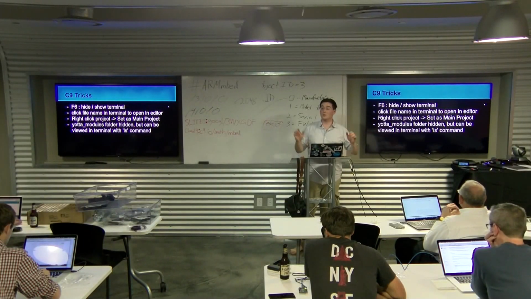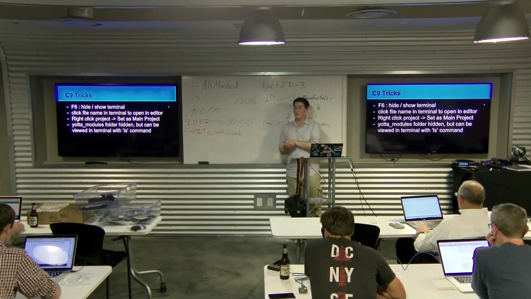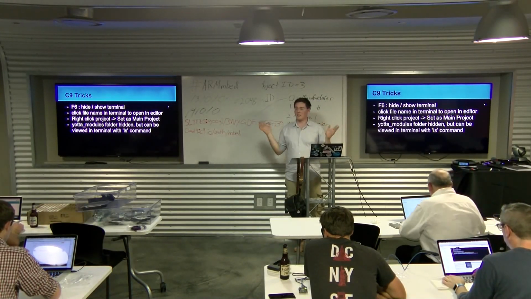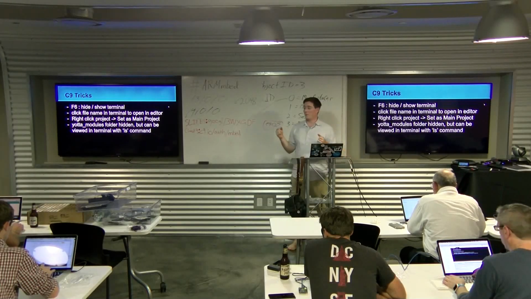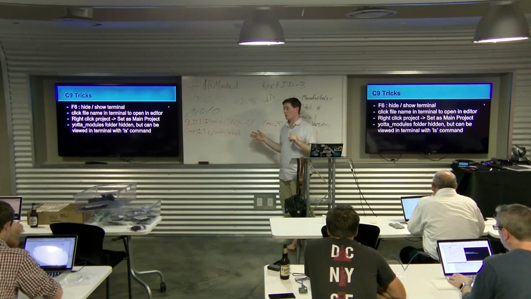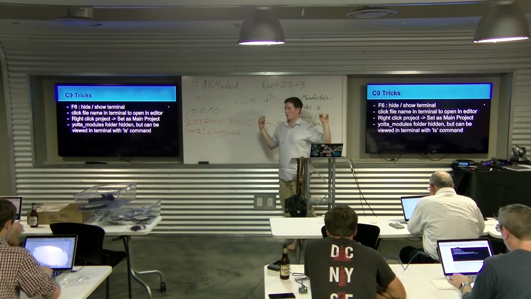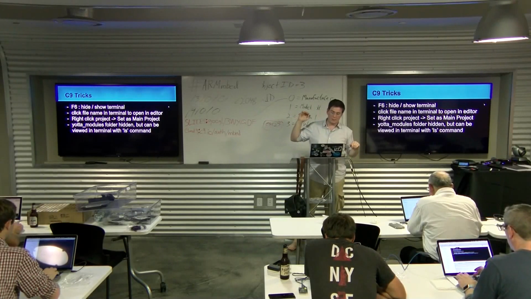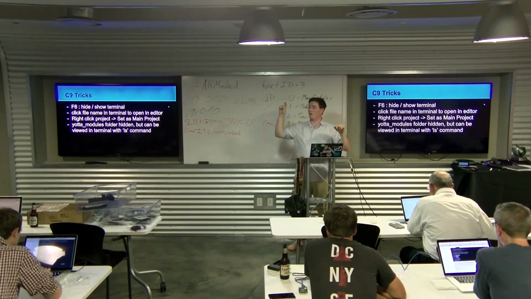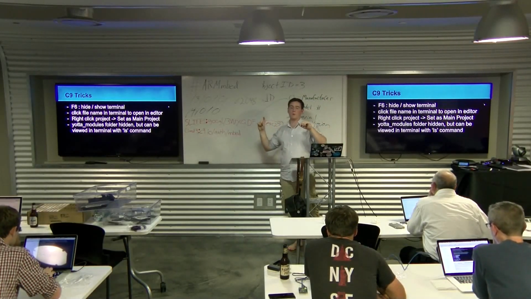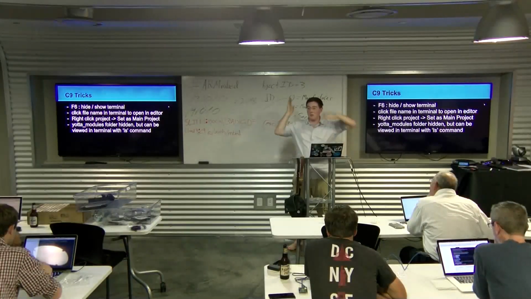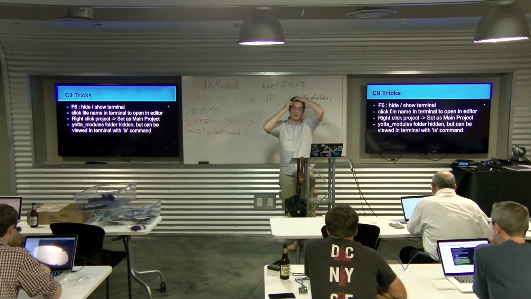Awesome. Okay, so some quick tips about Cloud9. You can hit the F6 key and it'll bring up your terminal, which allows you to do all kinds of the crazy Linux shenanigans you're used to doing. You can explore the file directories. It's actually hiding some build files from you called node modules. So you can either enable that in your preferences or view it on the command line. Another pro tip: if you want to open a file, you can navigate to it on the left-hand side, or in the terminal run an ls command. If you click on the file name, it'll automatically open it for you because Cloud9 has some awesome integrations.